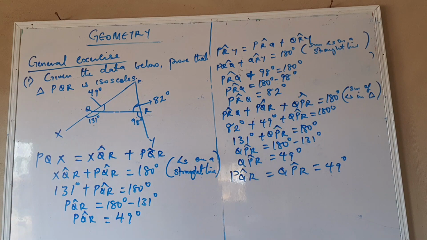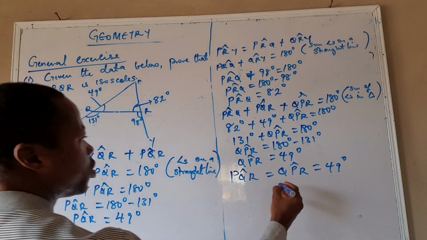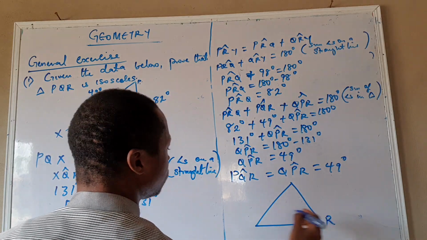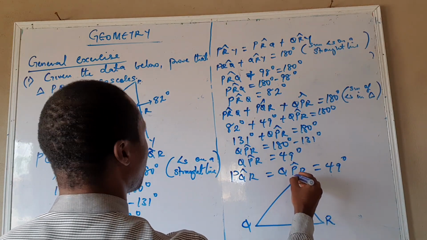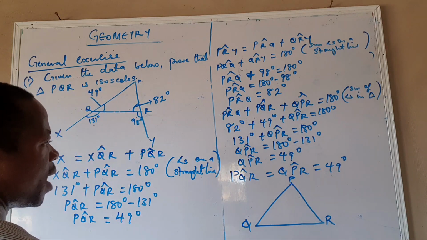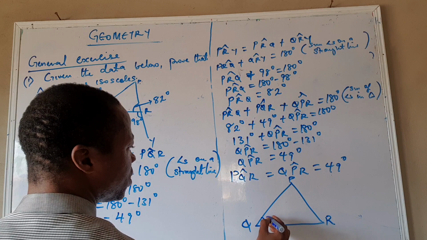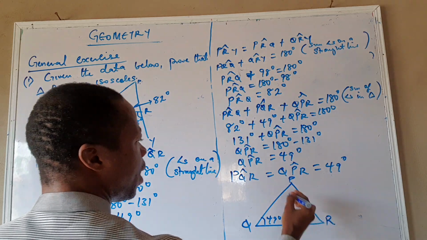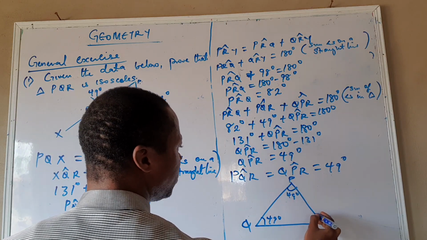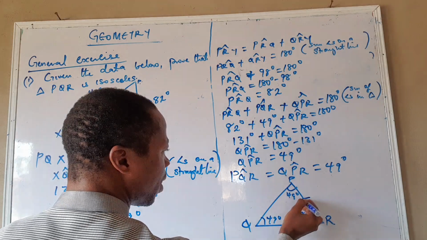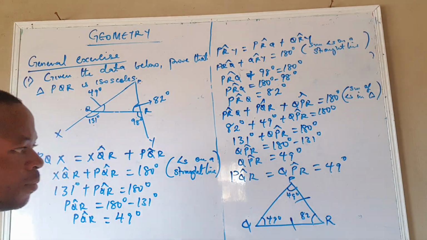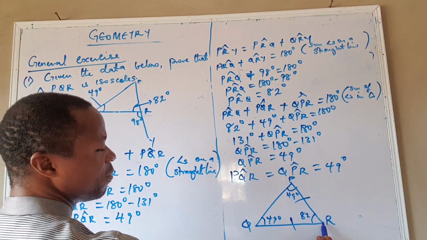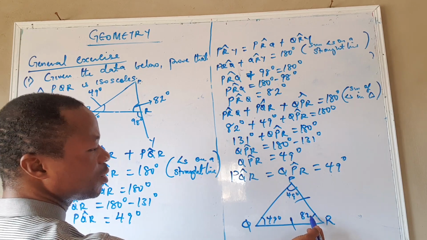Meaning that, if you look at this triangle, you want to draw the triangle. If you have this triangle back like this, where we have our R, we have our Q, and we have our P here. So PQR, which is this, is equal to 49 degree, and QPR here is also 49 degree, and this angle is 82 degree. So this is the baseline, QP. So the apex, the vertex is R, and the vertical angle is 82.